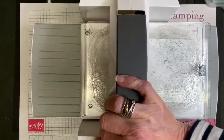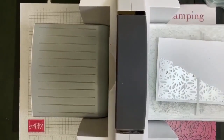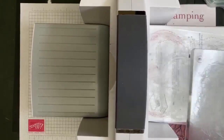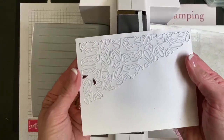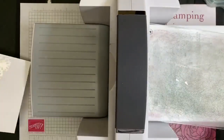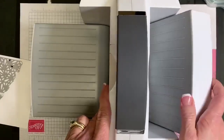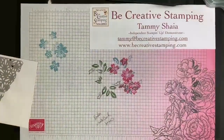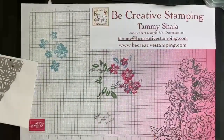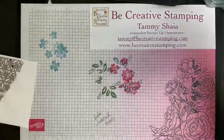All right. Okay. And here we go. And I'm just going to check it, and everything has cut out beautifully. So I'm just going to move that now. I'll move the machine, and I'll answer any questions that may have come up. All right. Okay. Let's see here.